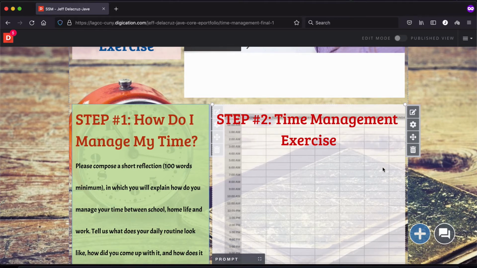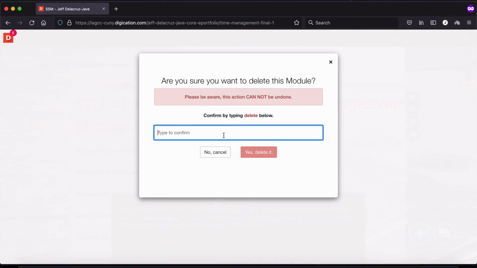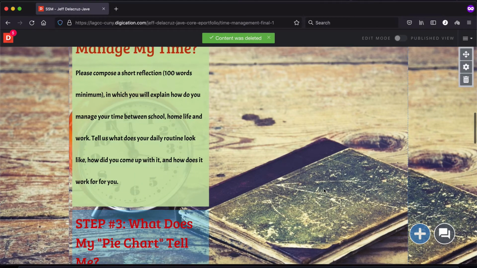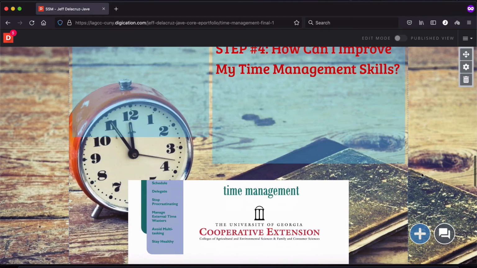So one more time, make sure that you are hovering over this section, and then you just go to the trash icon, this one that is next to the box, and not the one that can come up from another box. So one more time, you hover this step number 2 section, then you click the trash icon, and then you're going to type delete in lowercase. There you go. Now once you type delete, then you have an empty page over here where you can move the Excel sheet to this section. So from the bottom to the top.